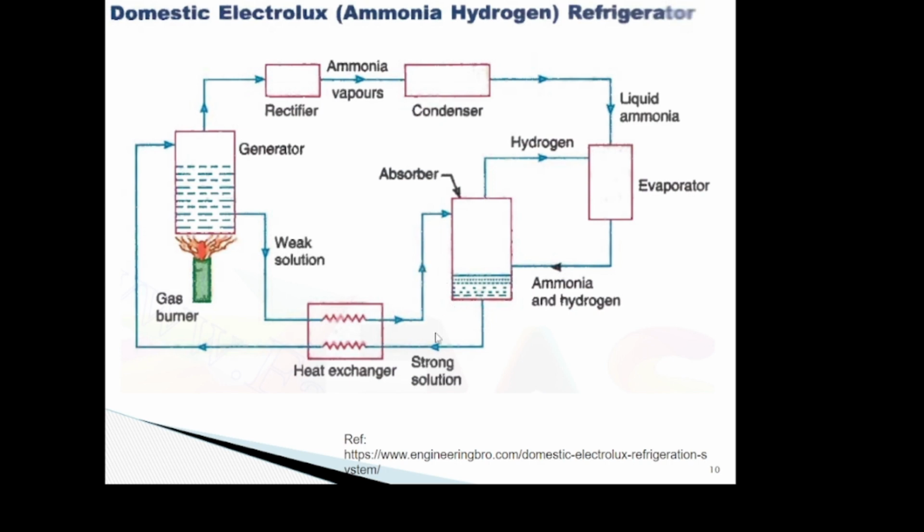Further, there is low maintenance cost due to the absence of any moving part, and there is no need of a valve in this system. Apart from some advantages, there are some disadvantages associated with this Electrolux refrigerator system. First of all, the disadvantage is that it is more complicated in construction and working. It has a low coefficient of performance. The major disadvantage of this system is that if the system is spoiled once, it cannot be repaired and therefore the system has to be replaced fully.